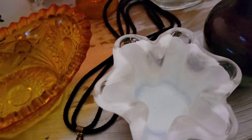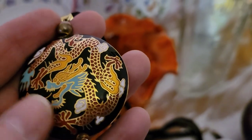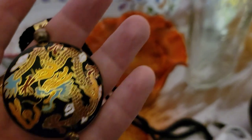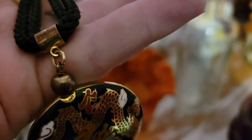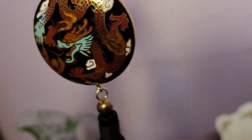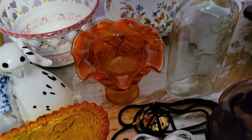I have one more piece to show you — a beautiful cloisonné necklace with a dragon and a pretty tassel on the end. With cloisonné, if it's smooth you know it's high quality, and this is smooth and beautiful. I had to get it because it was a dragon. You could take it off the cord if you wanted — the cord is a really pretty rope cord. Absolutely love it.